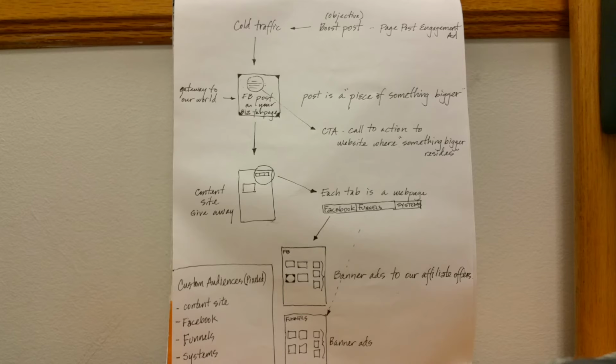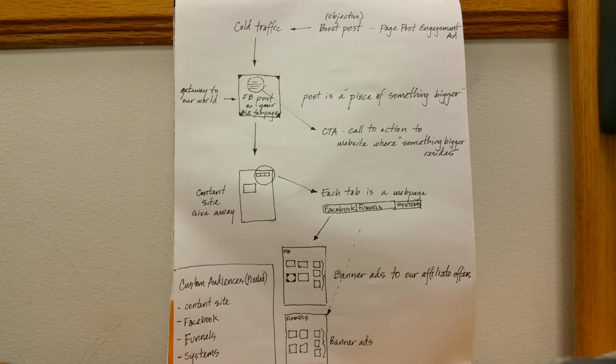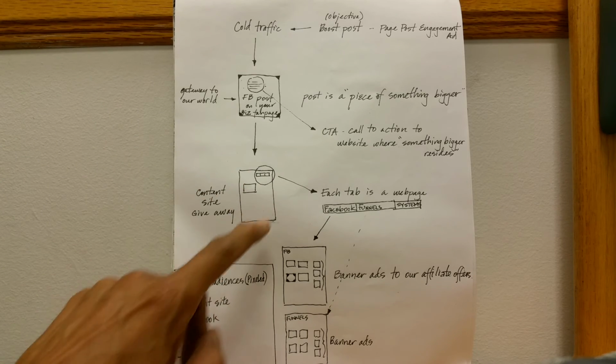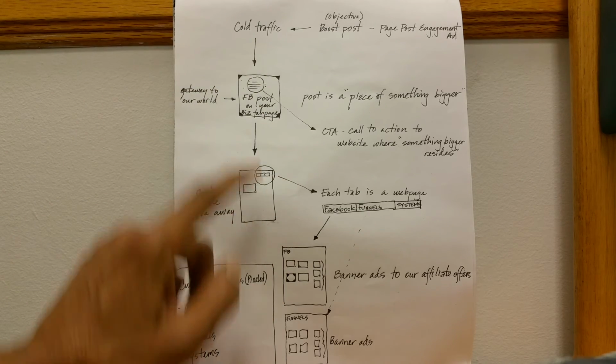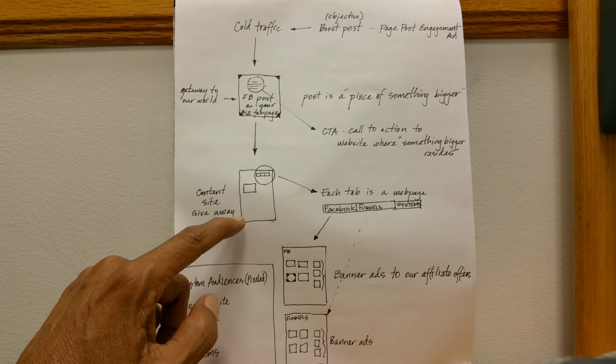We don't even ask for their email address in this part of the strategy. And I said that this is just the front end of a full funnel strategy. So this is cool stuff, but I'm just going to go up to this place here of the content site. So now we have a content site where the bigger piece, the whole picture, resides. And this is a piece of some content that is on this content site.